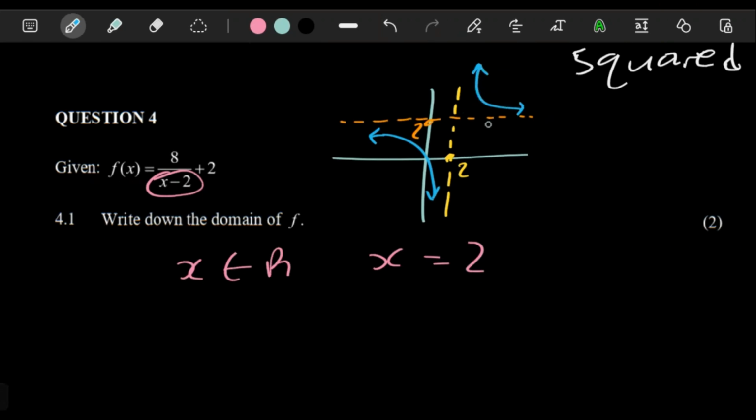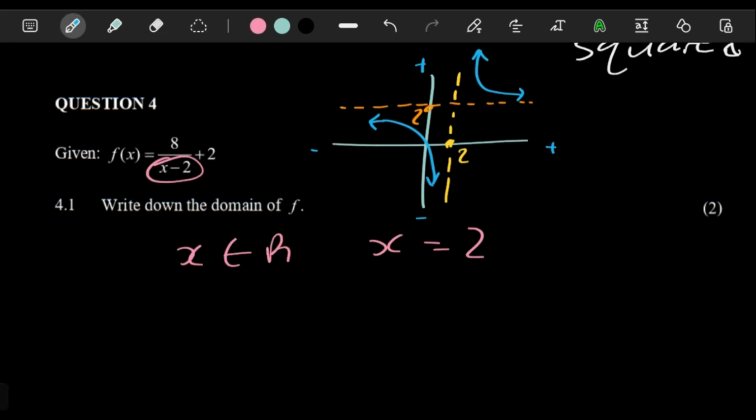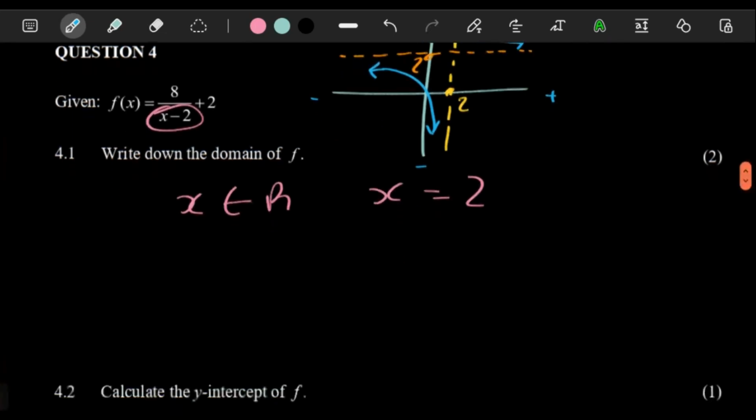It's a decreasing graph, but it's fine. The whole idea is that this a value is a positive number. Going upwards, those are positive numbers, and going to the right, those are positive numbers. So you have a curve there. And then going down is negative, going to the left is negative. So having a curve here, you see it's negative and negative, which is supplementing this value of 8. Anyways, without saying too much, let's move on to the next question.